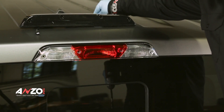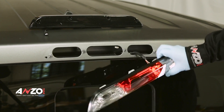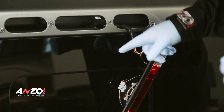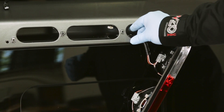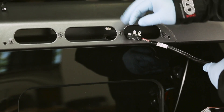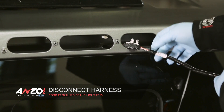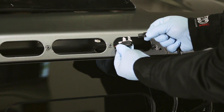Once you remove it the third brake light will release from the vehicle. You can set your drill off to the side and let this hang down. Now the pliers are for — if you look inside there's two holes right here. On this harness you have two plastic tabs that stick up through these two holes, so you'll want to use the pliers to pinch them and push down so you can release this connector. Then you can unplug it by pushing in the tab and pulling it out.